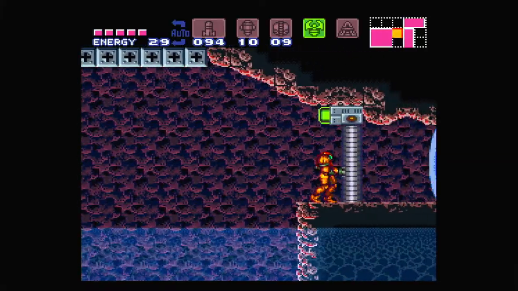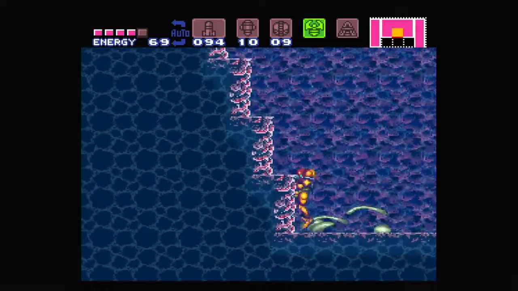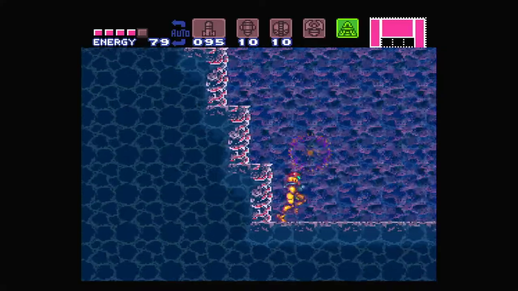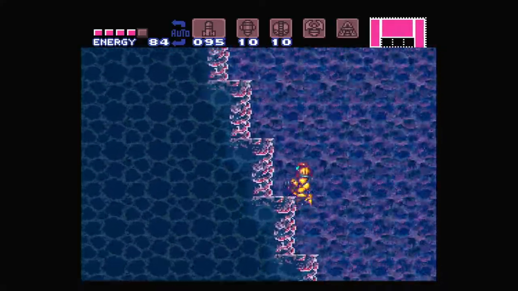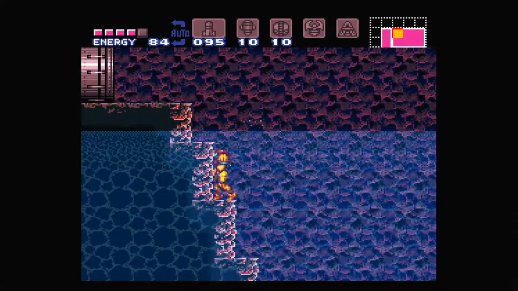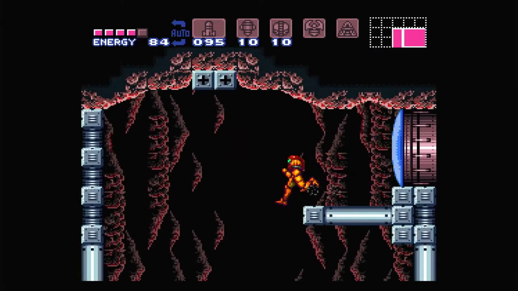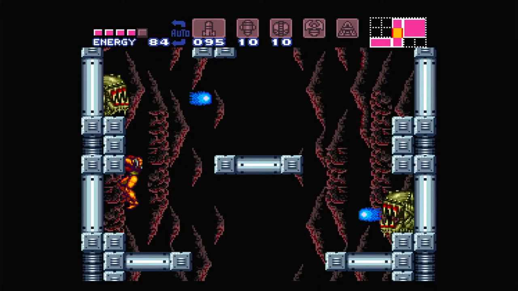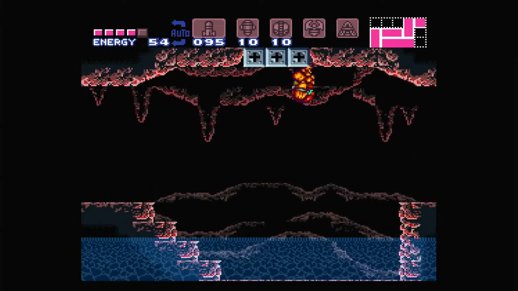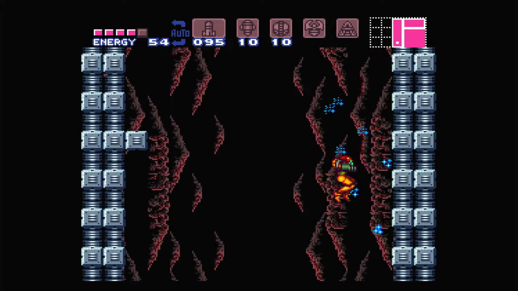Alright. Right, that is just the way back. Alright, there we go. Alright. Alright, there we go. Right, we'll go back to where we were before. Not here, but... we'll go back... to the other area, you know, where we dashed up to get to the grapple beam.